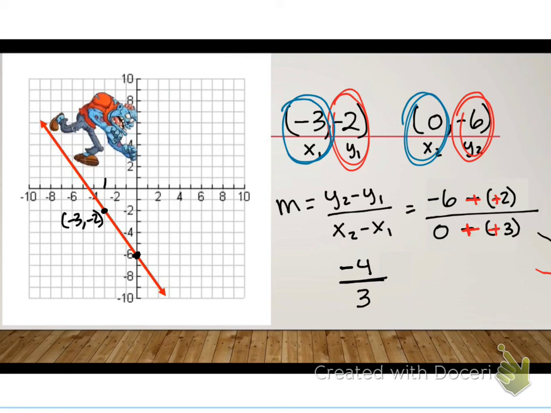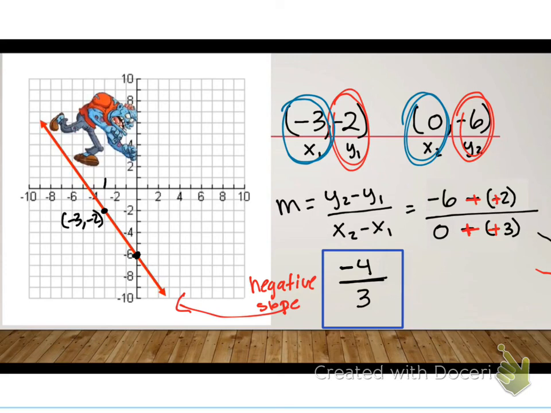Okay. And we cannot simplify it, so that is our slope. Okay. -4 over 3. And that makes sense because it has a negative, and this right here is a negative slope. Okay. So you can have a negative number for a slope as long as it makes sense. As long as it's saying that it goes down from left to right, then you're doing okay. Okay, so our slope is -4 over 3.